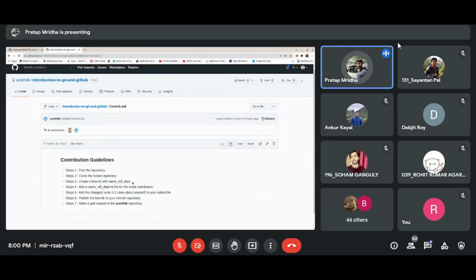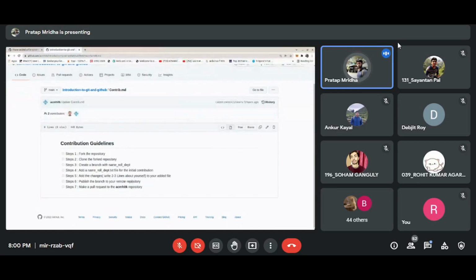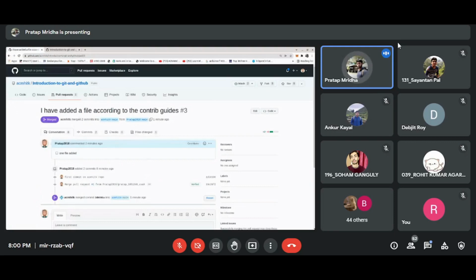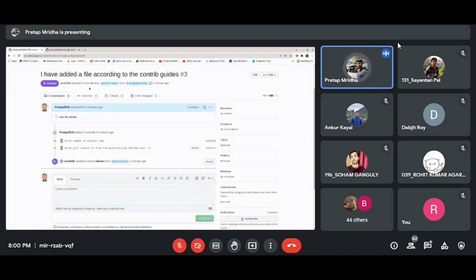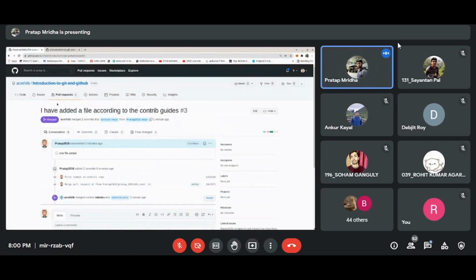So these are the basic steps, and I would suggest all of you to do that in order to make your understanding more clear. And you will get all those slides and all the necessary steps within 2 days of this session.